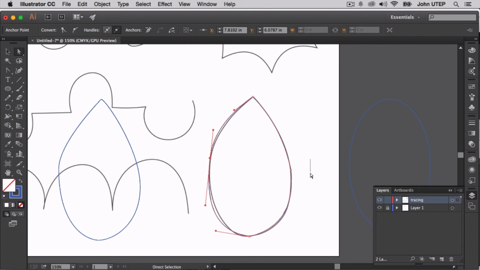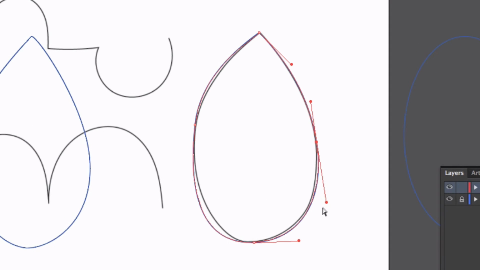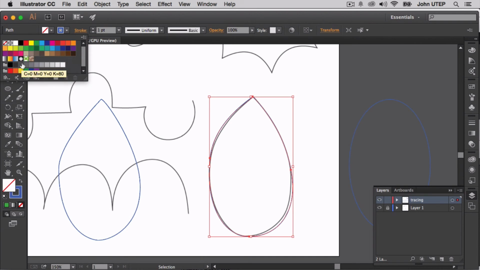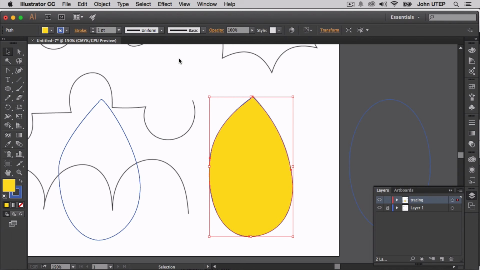I can also multiply select these. I'll select one and then hold down the Shift key to select the other. Just those two are selected, and I can curve those out as well. I still have my selection tool, and you can go here and see that those are in fact doing what we need to do, and there's a smooth curve going in and a smooth curve going out. And I'm going to go ahead and fill that. With it selected, I can go up here and pick one of these colors here. And now it's filled, which makes it easier to move.